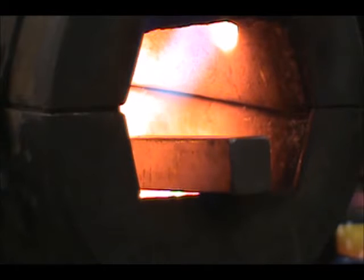Today we will focus on how to control that shoulder on round stock as you spin it in. This is an important step to understanding how to keep your forgings tight, compact, and clean.